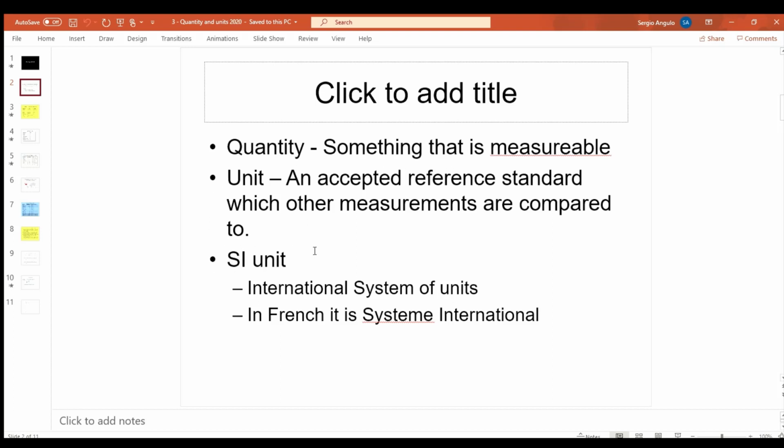The third bullet point is SI unit. And what is an SI unit? There are specific units that are part of what we call the International System of Units. Okay. It turns out that science is done throughout the world, and in order for everybody to be able to compare their results, compare their measurements, people had to agree on a certain system. What system of units were you going to use? So they agreed on this system of units, and we'll talk about what units they are. If you've heard of the metric system, it's mostly the metric system and a few others on top of that. That is your international system of units.